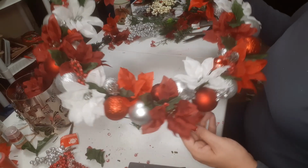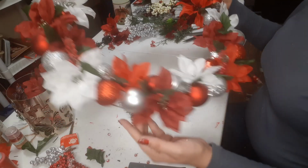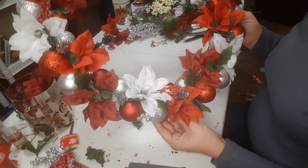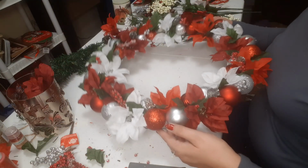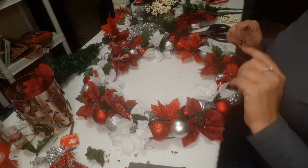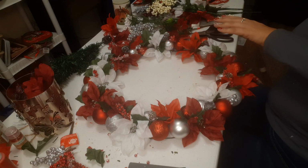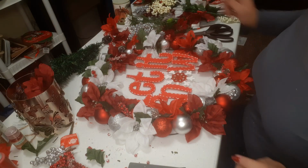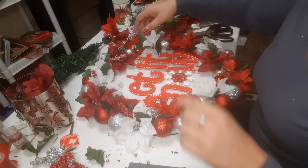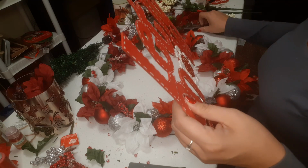Okay guys, so that is what this is going to look like here. So very pretty red silver. And we got some white in here with the flowers. I just think this is absolutely gorgeous. I did make, in the beginning you saw me make the Let It Snow sign. As I held it up here before because now I'm just not sure that it goes together anymore, but I'm just going to hold this up here.